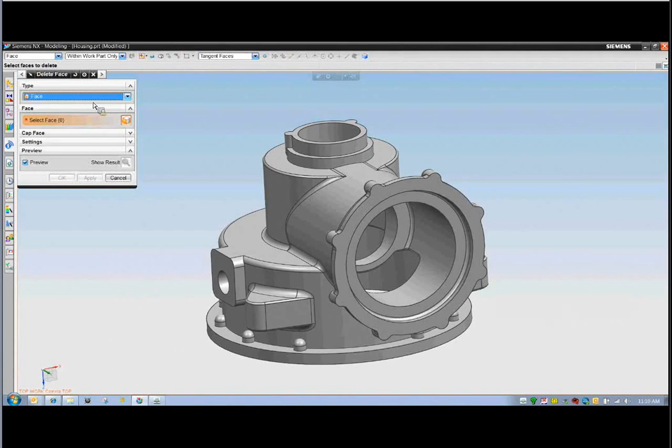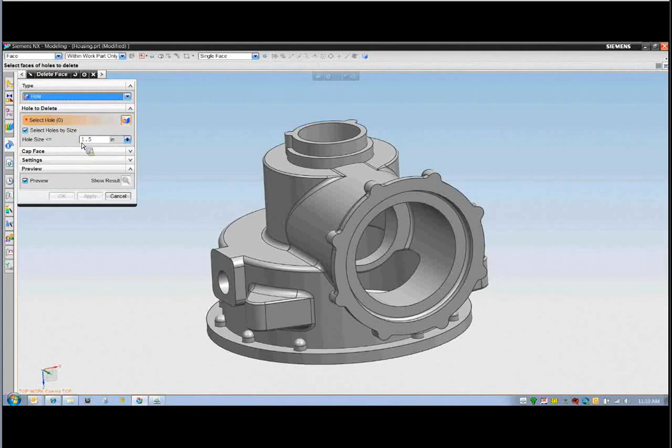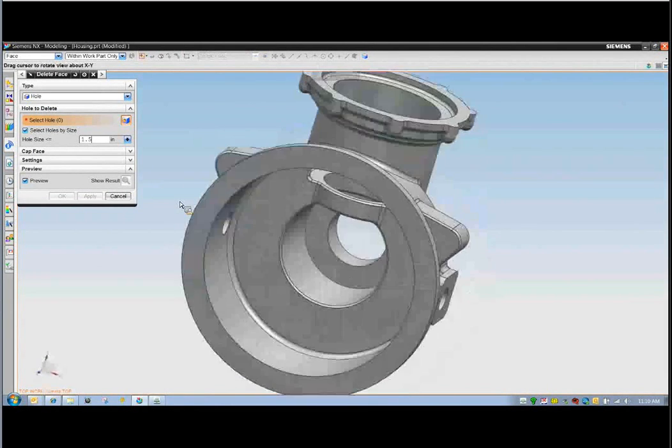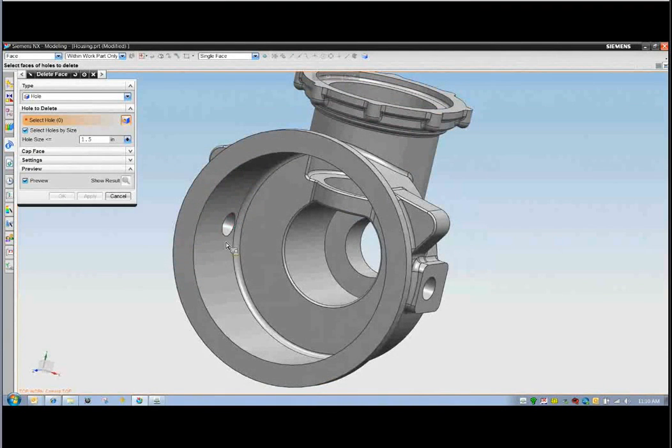Let's set this to holes now, and I can say I want to delete all holes less than 1.5 inches on this model. And just to show you this, I've got some holes that break out in the sides here.